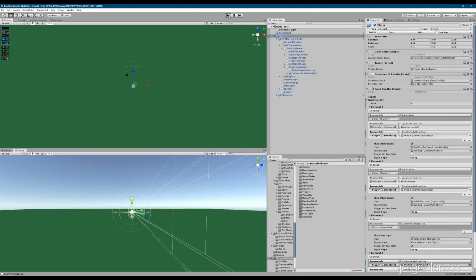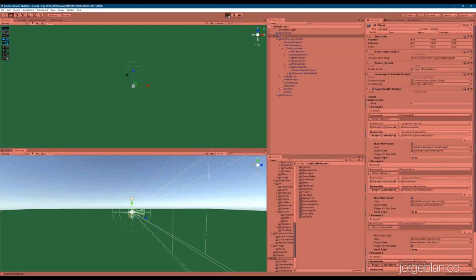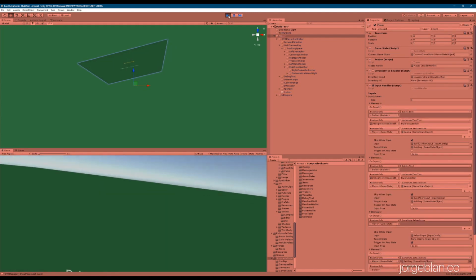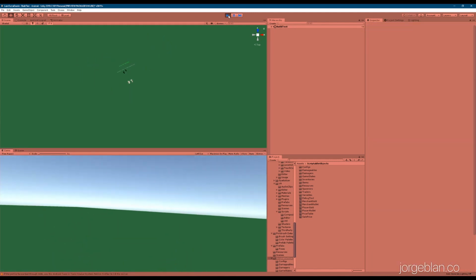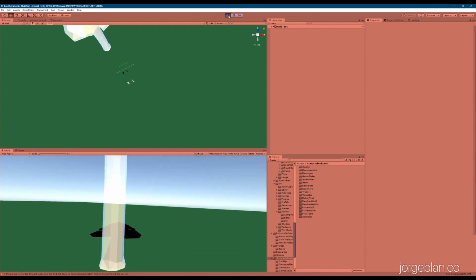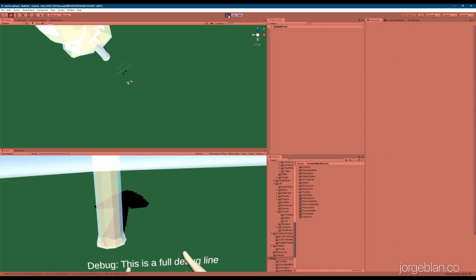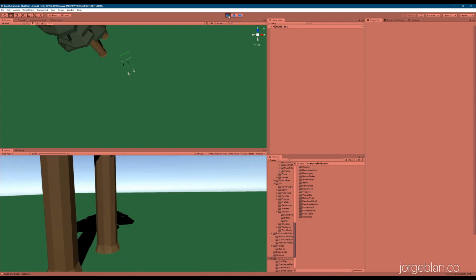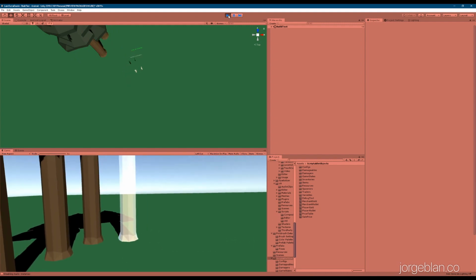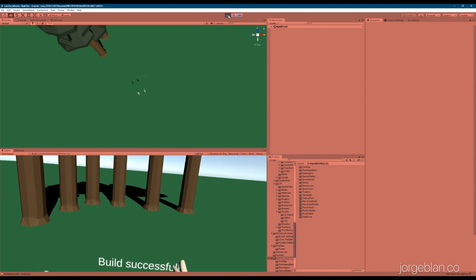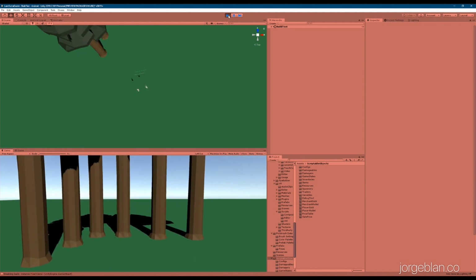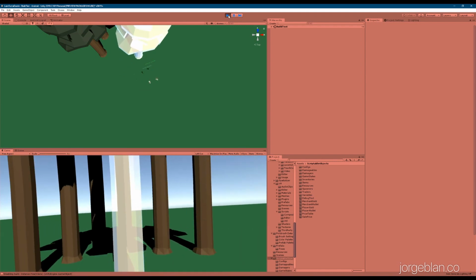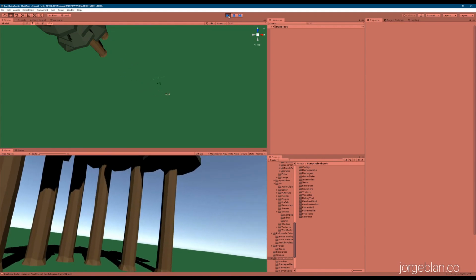And that's basically it. We'll take a quick look again so you can see, now that you know how it's constructed, how it works in action. You can see my hands, and then I press one button. I enter the building mode. I can define the tree and place it there. Build successful. I set a few others very quickly, and then if I want to, I can also use the same input to cancel out of the build. It's all there. So that's how that works.